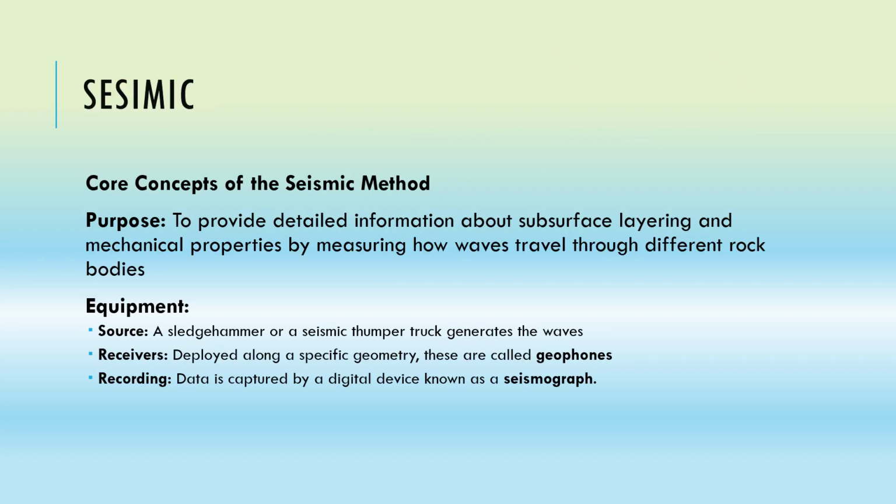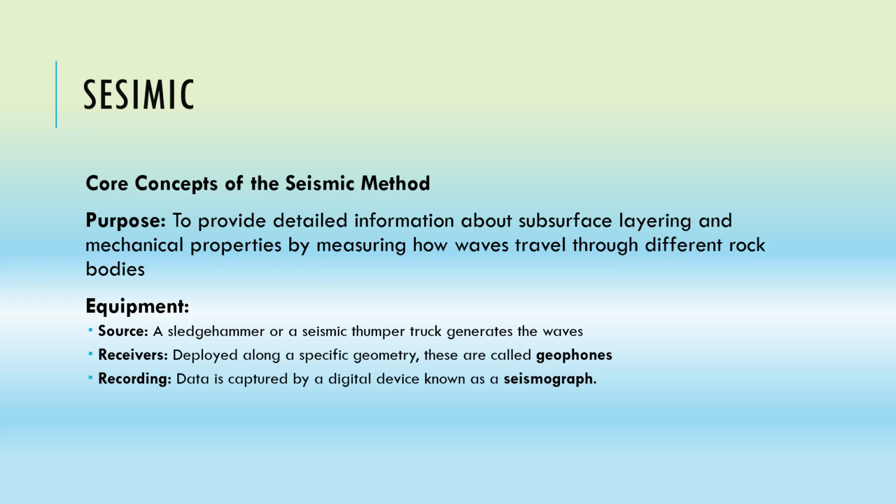Previously, we saw electrical resistivity and its working principle. We keep two electrodes on the surface of the earth to pass electrical current. One is the current and the other is the potential, which receives the response from the earth's surface. That means whatever is under the subsurface reflects the voltage back to the surface.